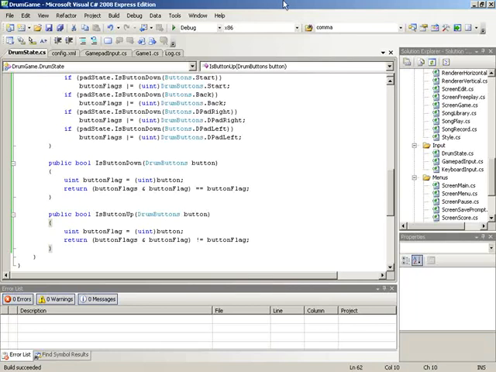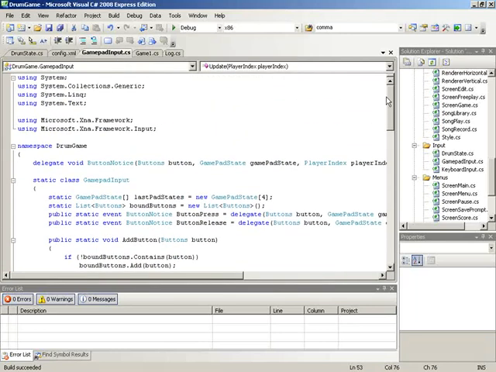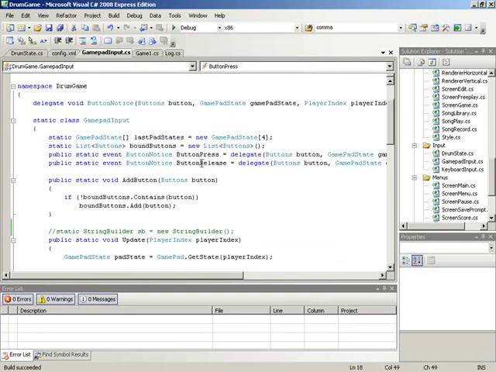Alright, in this video it's time to put together the actual input handling class for the Rock Band 2 controller. Now the idea of this class is it's going to function in the same respect as our keyboard input class and as our gamepad input class. Of course, the idea of these classes is simply to have a series of pad states or input states and a series of events that they fire back out whenever a specific input occurs.